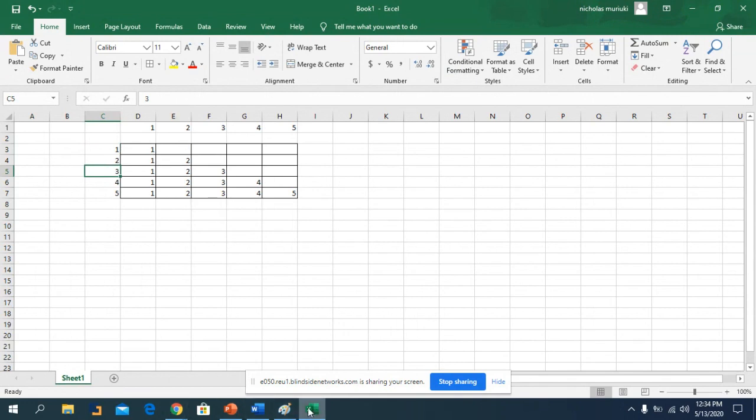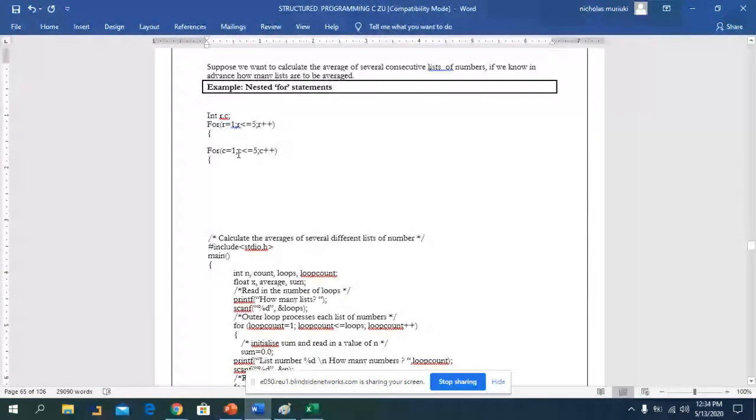Rows and columns are working together. And because they are working together, that's why we have said row is equal to 1 and column is equal to 1, controlled by 5 columns and 5 rows. Then after that, we can print, but what are we printing? We print F percentage D, percentage D, but we execute rows.